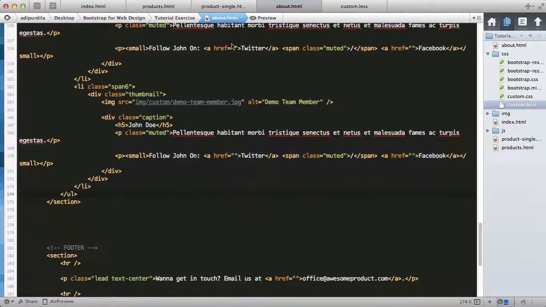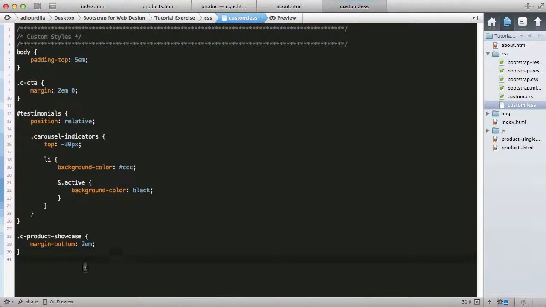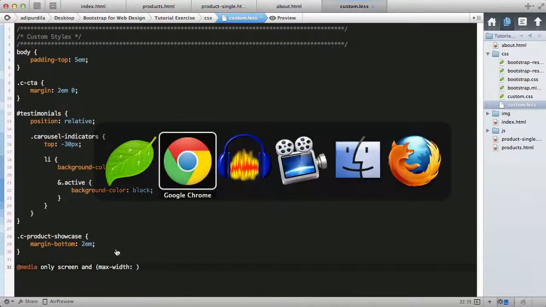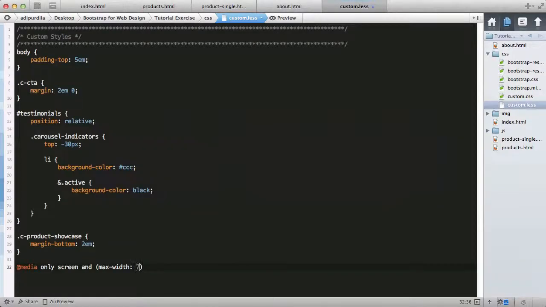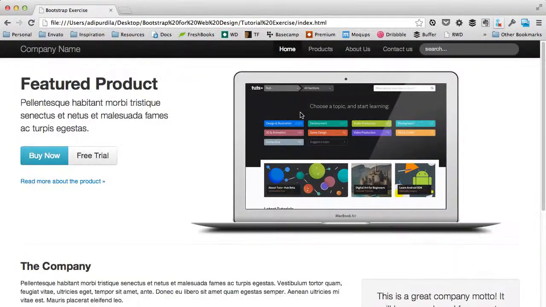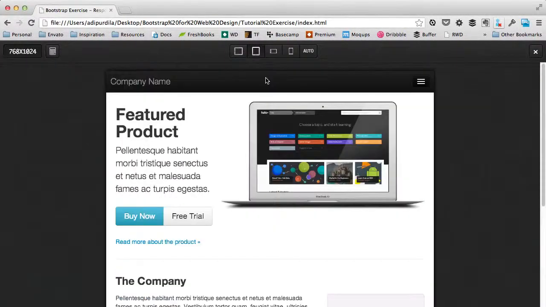So let's go ahead and get rid of it. In custom less, we'll just write a media query. So media max width should be 768 pixels. Okay, we'll target the body and we'll reset the padding top. All right, let's refresh. All right, and there it is.